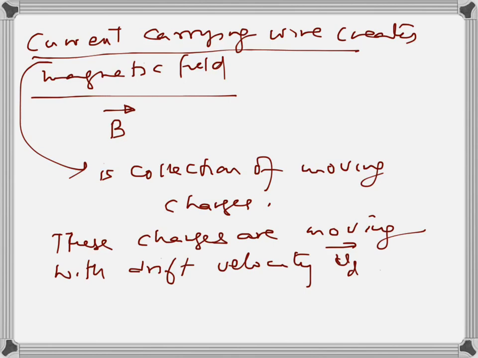Of course, if the current is changing, then you will get again electromagnetic waves. It's possible to create electromagnetic waves if there is a changing current. If it changes in a certain manner, there will be electromagnetic waves. So we are not going to focus on electromagnetic waves here. Our prime focus will be on generation of magnetic field using moving charge and current carrying wire.